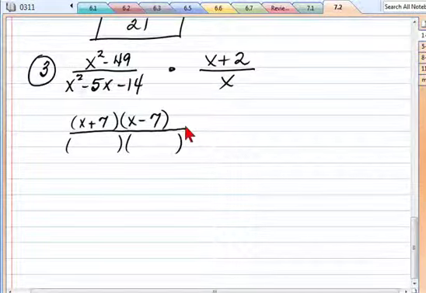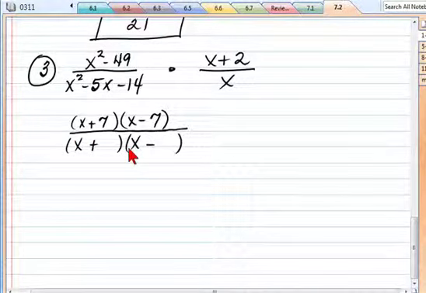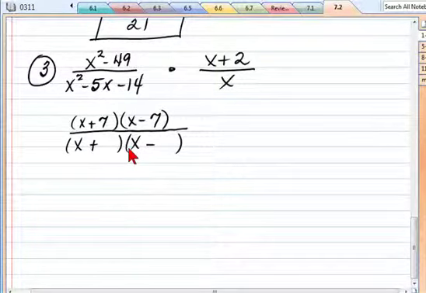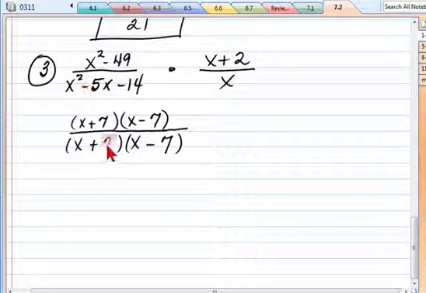All right. The denominator, trinomial, no common factor. Let's go with trial and error. The last sign is negative, which means I have 1 of each. I have x and x. I need factors of 14, which have a difference of 5. 7 and 2. And I will put the 7 with the negative because the middle term was negative, and the 2 there. And you would double check that.